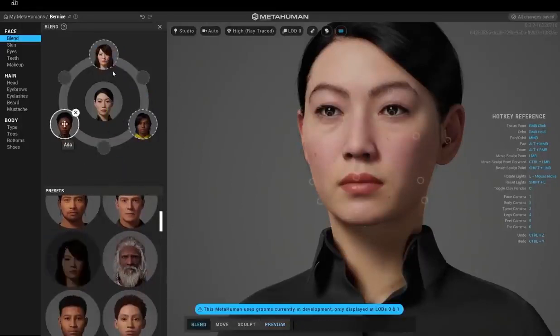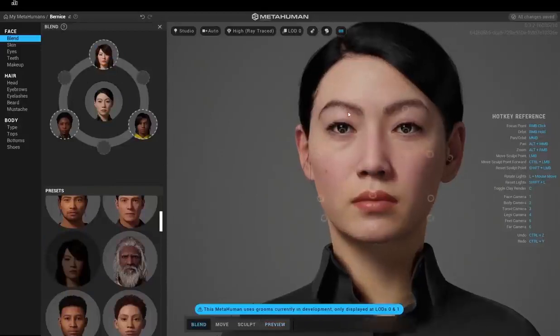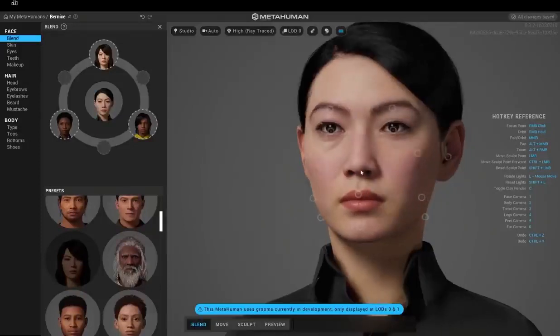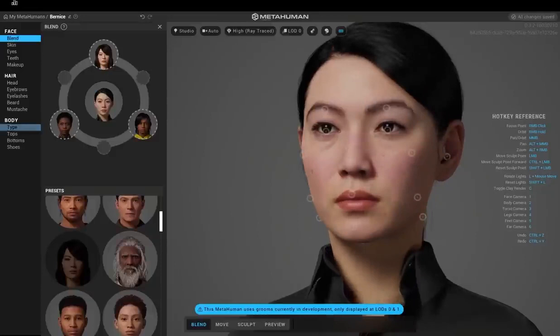Once that's all been placed on this blend, it's going to bring up all of these white dots. Now you'll see as I left click over here, the center point is our original character Bernice, but when I move to the left hand side, I'm blending these eyebrow features with our character Ada. The same applies if I'm going to the other side as well. Really cool stuff how you can blend all of these features. If I wanted Ada's lips, I can simply do that. A great way to add more variety to these characters just by blending between different MetaHumans.